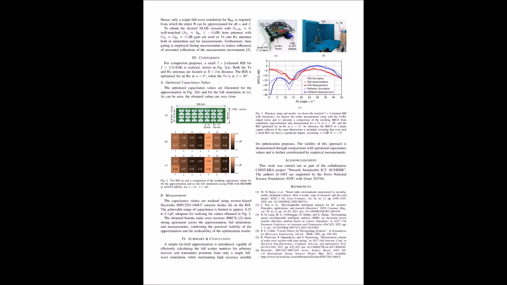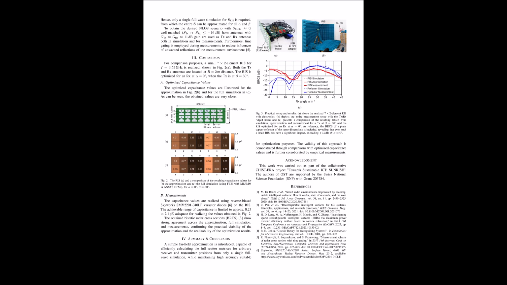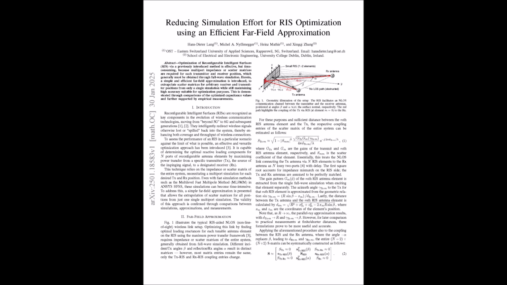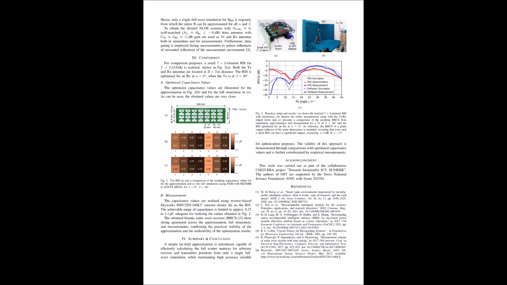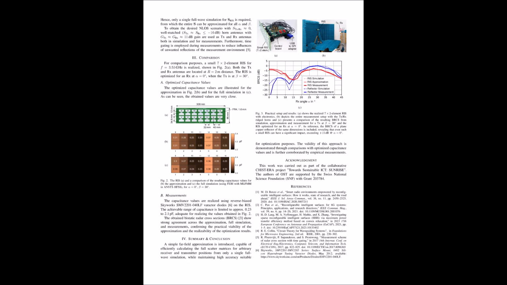And of course, we can't forget about security and privacy. When you have a technology that's manipulating wireless signals, it raises some red flags. Could this tech be vulnerable to hacking or unauthorized access? Security is definitely paramount. We need robust protocols and encryption methods to safeguard these systems against malicious attacks. And equally important is the privacy aspect. We need open discussions about data collection and usage, ensuring that any data handled by these systems is treated responsibly and ethically. Transparency and trust are going to be key to getting the public on board with this technology. Absolutely. People need to understand how it works and feel confident that their privacy is being protected.